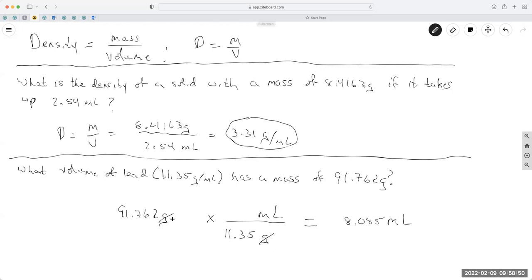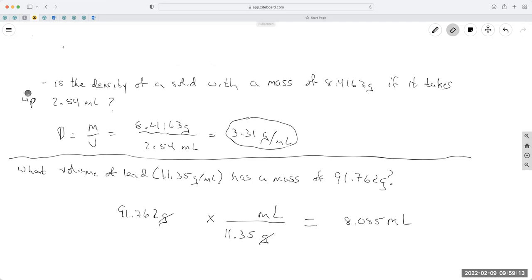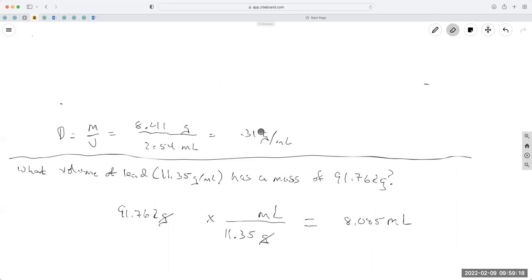Right? So in this case, you see how I don't even need to know the formula. The advantage to dimensional analysis is you don't necessarily need to memorize a formula for this. You should know it though, but you can do the problem without knowing the formula. The disadvantage, if there is one, is you have to be diligent about labeling your units, right? Because I'll tell you, on an exam, if you wrote 8.085 and you didn't write the units, I will take a point off for that, because it's not a complete answer.